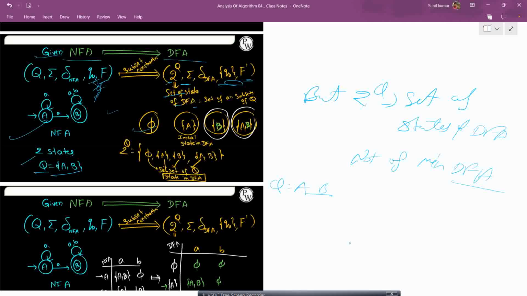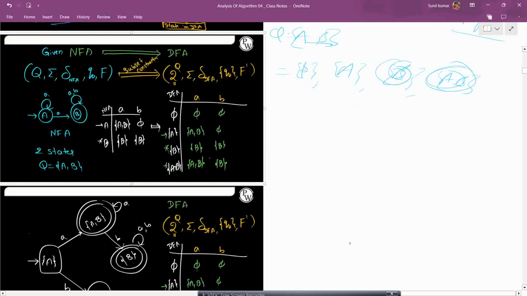Q is A comma B. There are four subsets: empty, A, B, and AB. Which are the final states? These are the two final states, and this is the initial state. So the states of the DFA are subsets of Q.